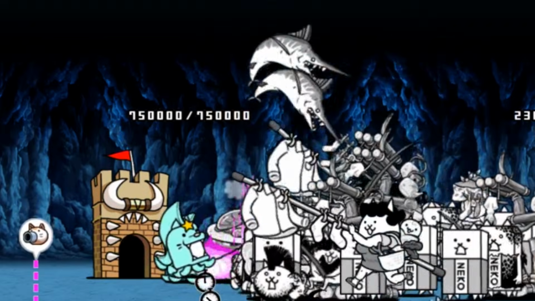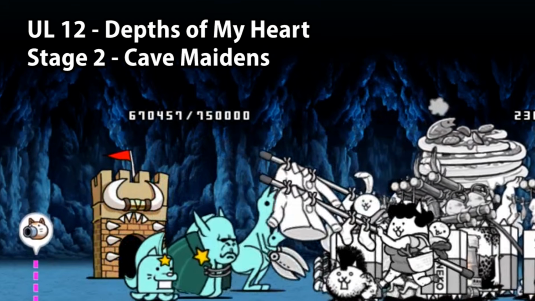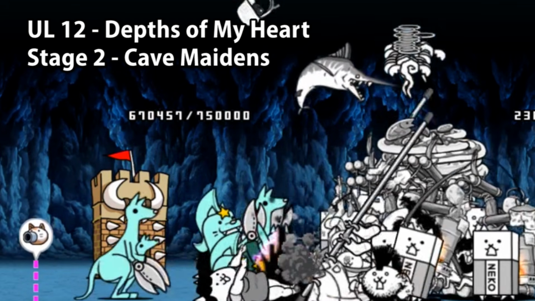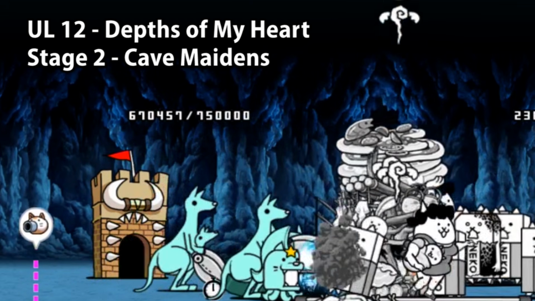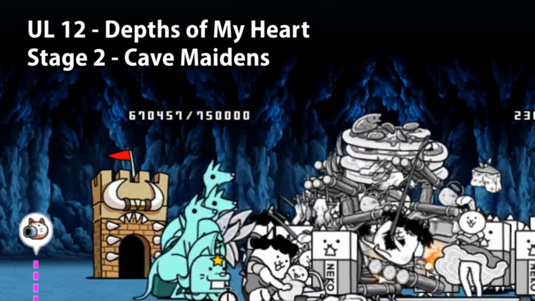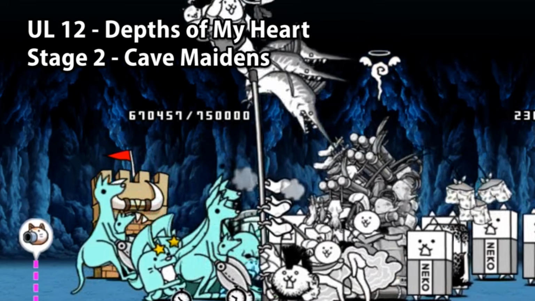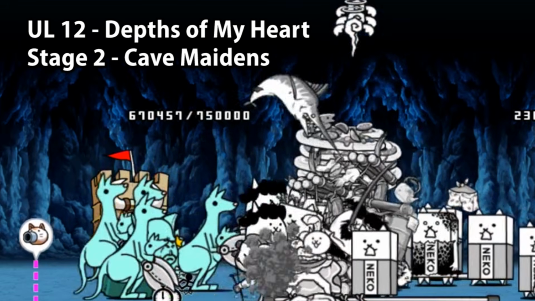An example of a stage that is boring, both to play and in terms of design, is Uncanny Legends Subchapter 12, Depths of My Heart, Stage 2, Cave Maidens. This stage consists of alien enemies with some Shibalian elites at the start. After hitting the base, you are greeted with a total of 4 Scissoroos that spawn in a bit, and 4 General Gregorys that spawn over time.